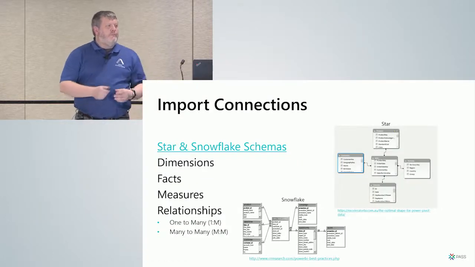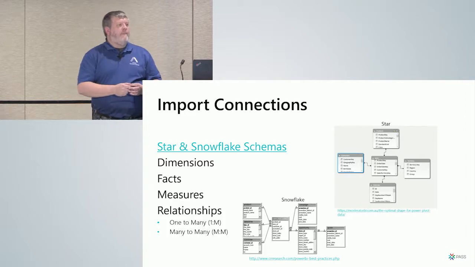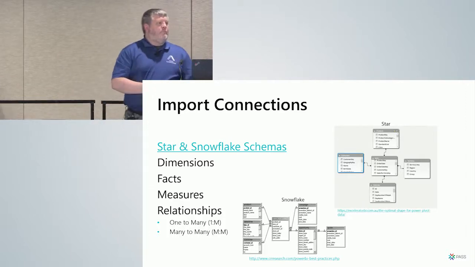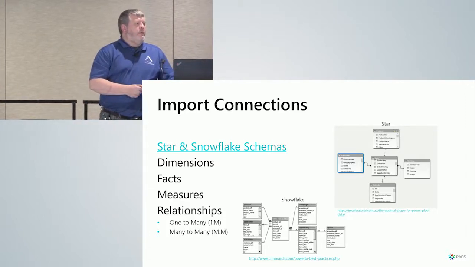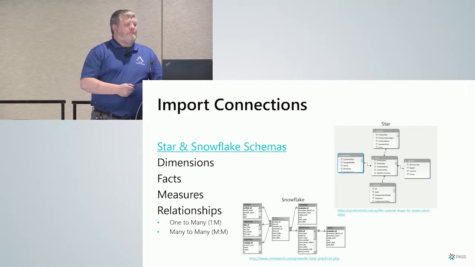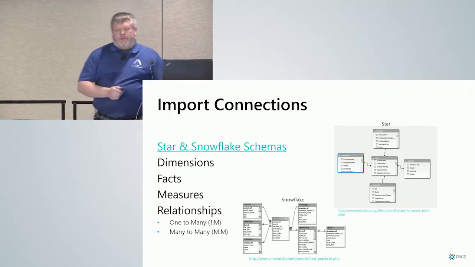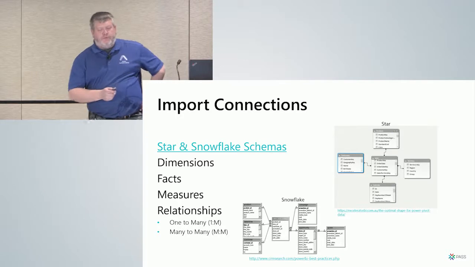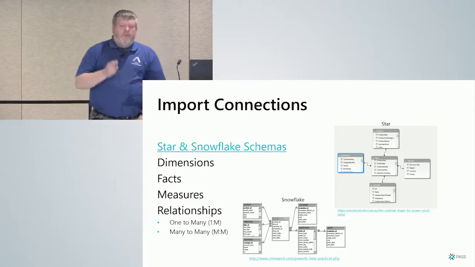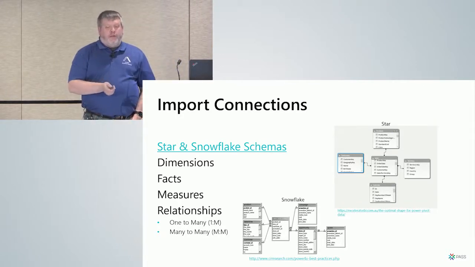I have a question. What do you typically do when you're joining two tables and you have to join based on multiple columns? Right. Okay, so he's asking about when you have to do a join between two tables, but you have to use multiple columns. So in Power BI, unfortunately, there's nothing built in to allow you to do that.